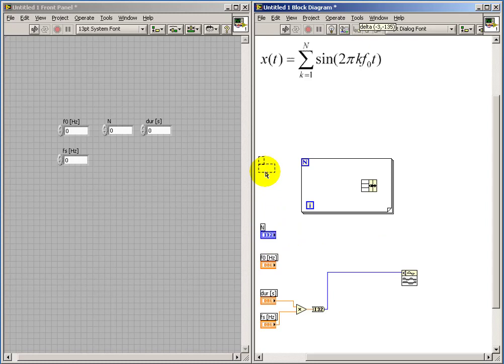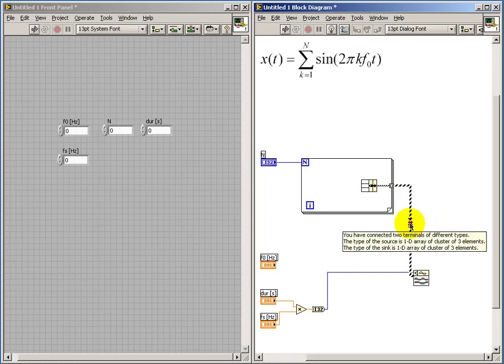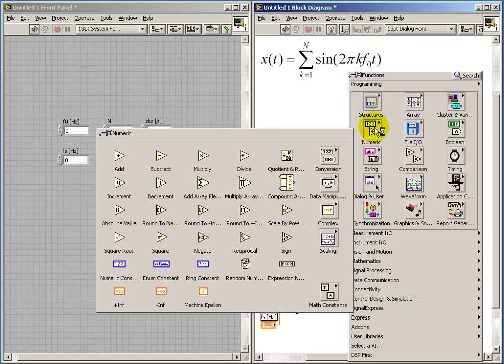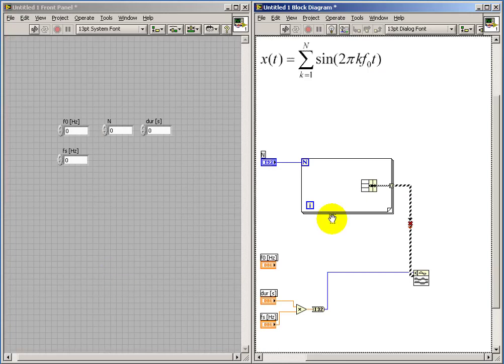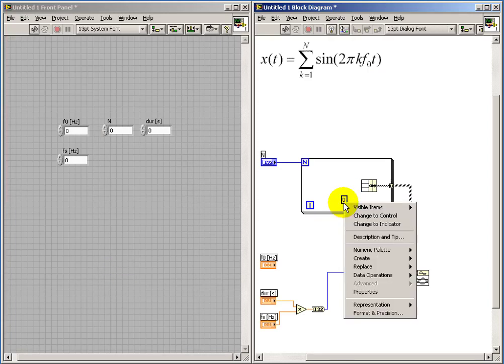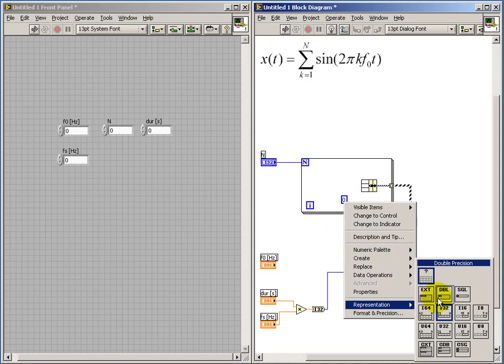Now, if you studied those error messages, you also noticed that it was looking for an array of clusters. So I will use a for loop as a convenient way of generating a series of three-value clusters, which then combine together into an array. Since I'm using auto-indexing on the for loop, that's what is actually creating the array of clusters. So as I say, the type mismatch can be resolved once the cluster actually has something to bundle together.